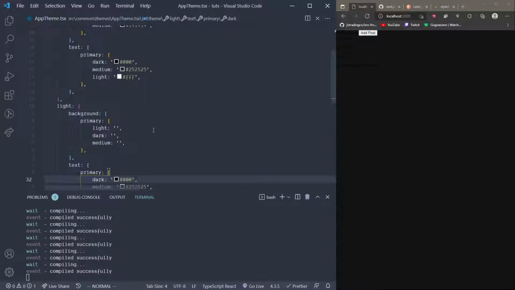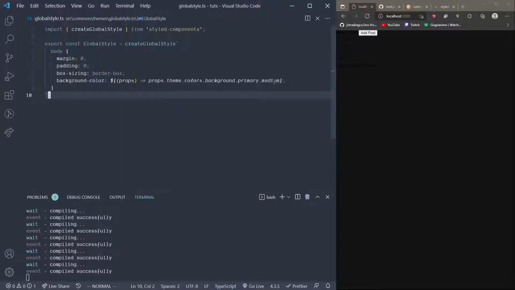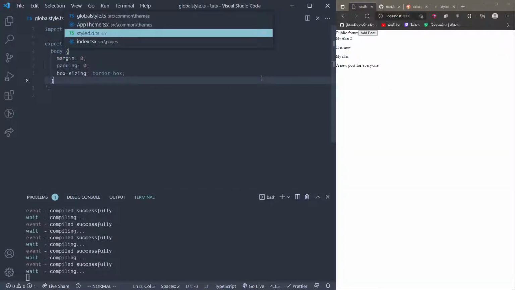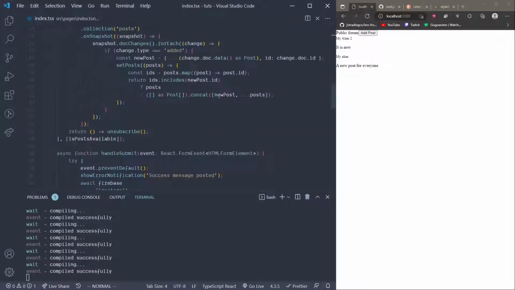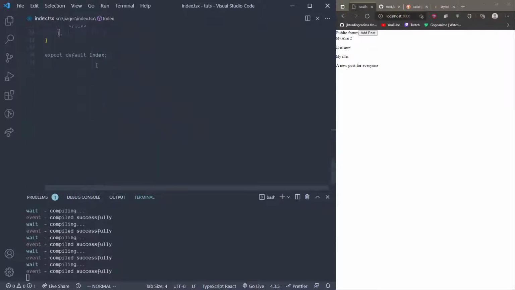But anyway, basically that's it. Let's tackle the theme colors on a later date. Right now, I just want to get some nice design, so I'm going to ignore that for now and start improving the design of some of these pages. First, let's get the heading, the public forum. I think we should get a better name for this application. This public forum is kind of not nice, not really beautiful.